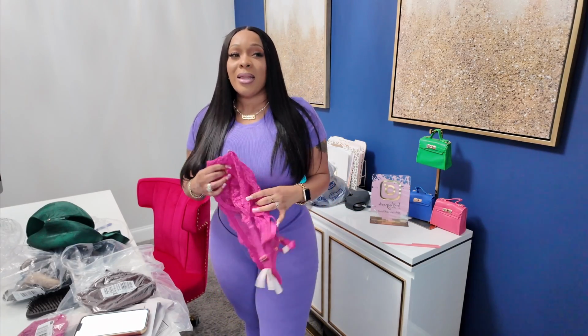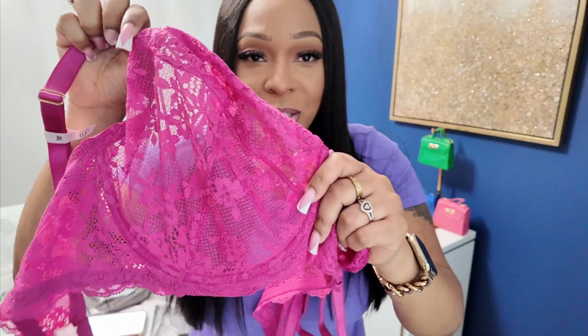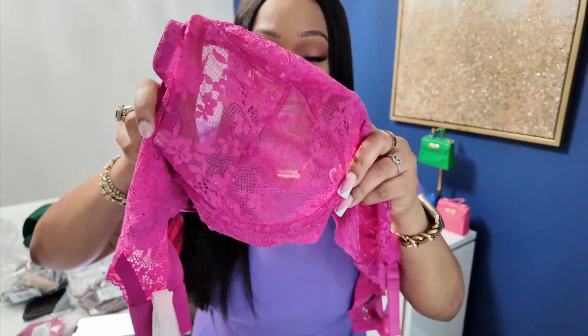If I'm not going anywhere that I feel like the girls are going to be front and center, or I'm just wearing Skims today and I want to be kind of chill up here, I don't want them to be so up, then I probably will go with something like this because it's more of a relaxed look. It's not so bulky on you. For this to be a 38G, it does look a lot smaller right here, but it does fit.